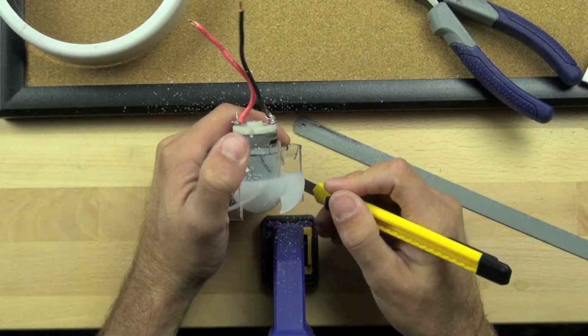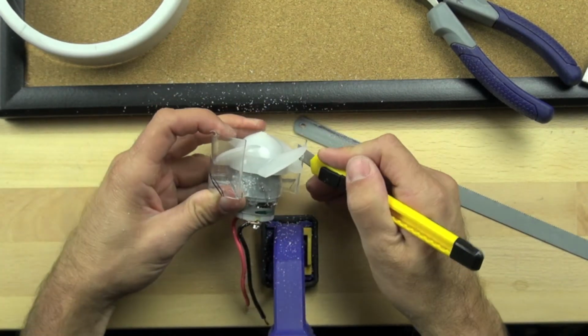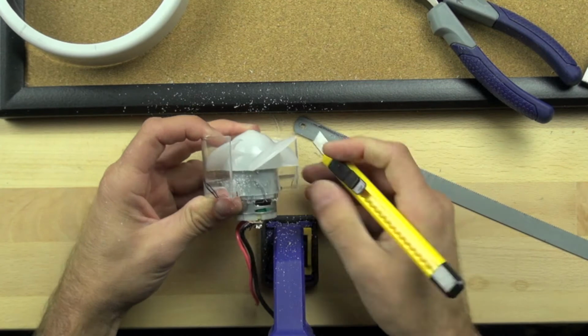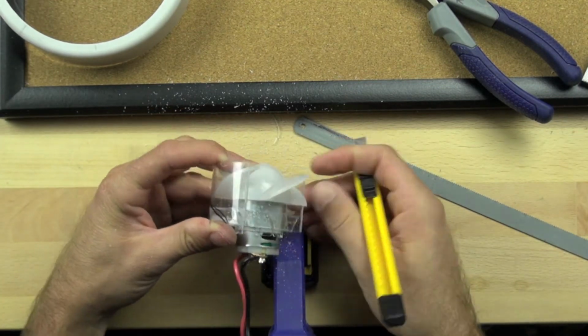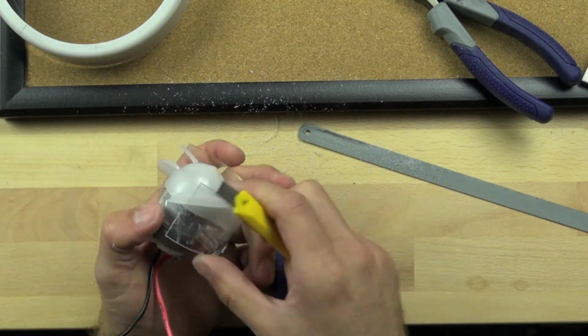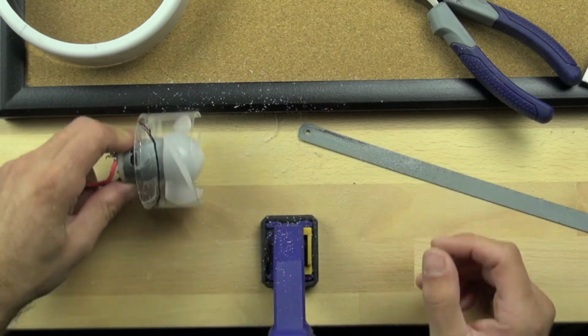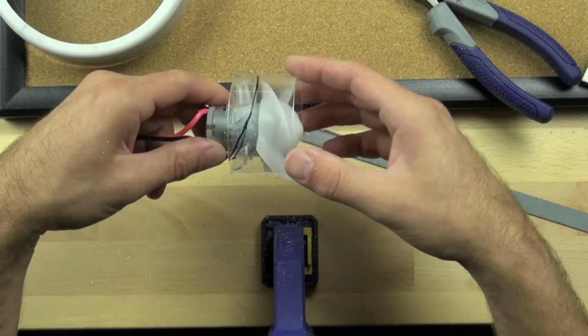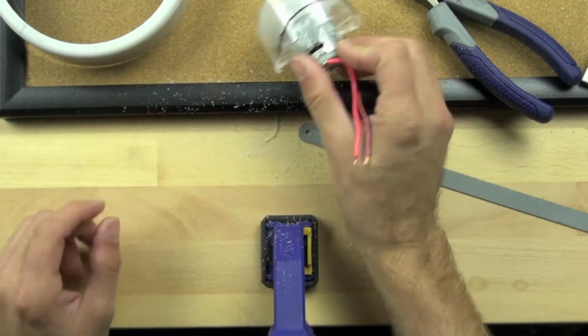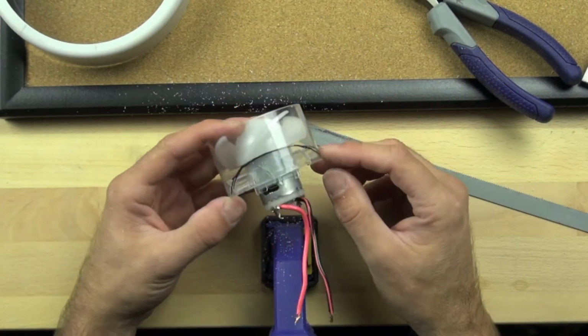We're going to clean up the edges with a break-off blade knife, and that's just to clean off the burrs and the rough edges of our motor. Make sure everything is clean and exposed and ready to go. And we're just trimming off the excess there. So now you can see the motor spins freely and can connect with the floor. We're just checking to make sure it still works and spins freely.